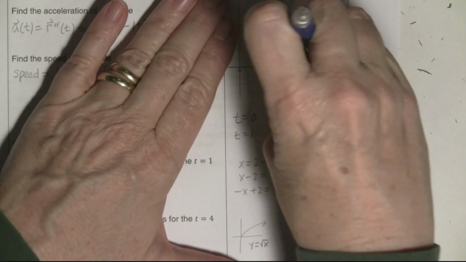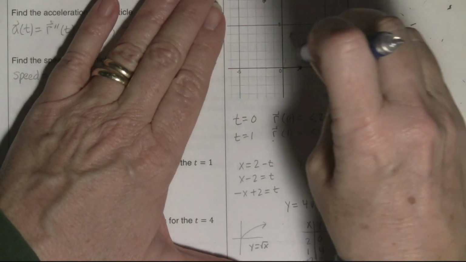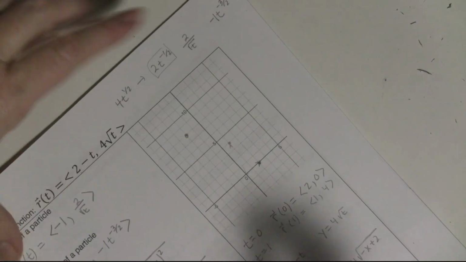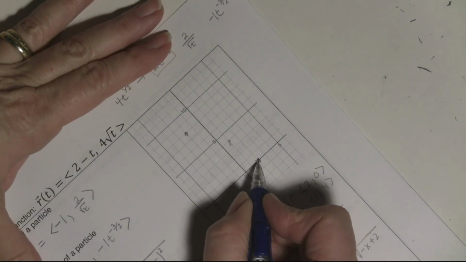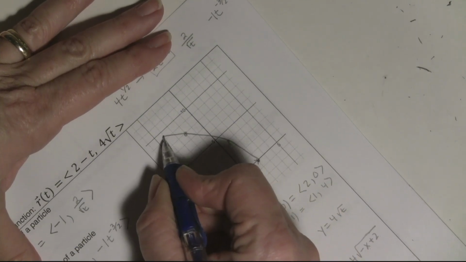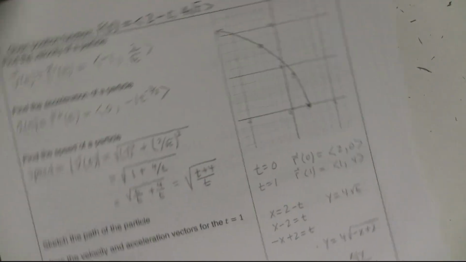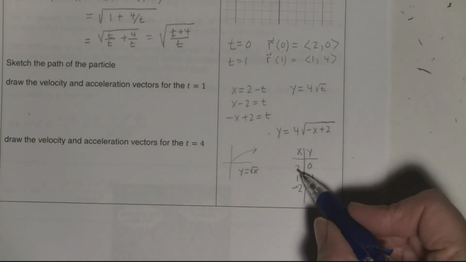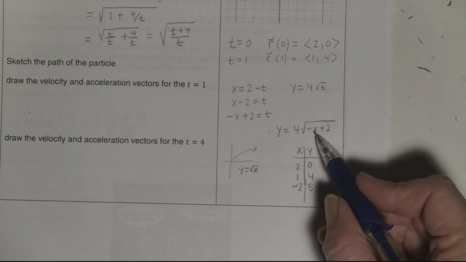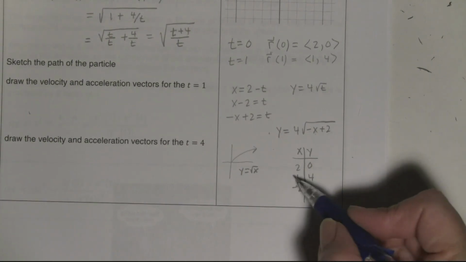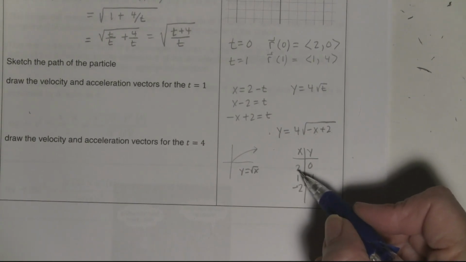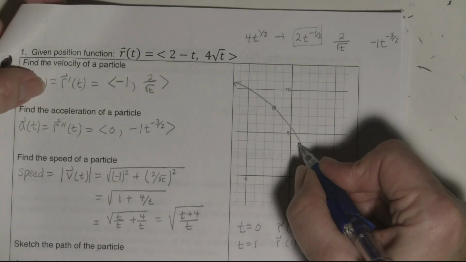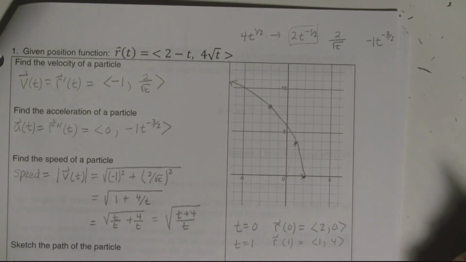And now I'm going to erase where I drew my vectors to show that it was pointing in. And so now you can kind of see my curve in here. Do you guys agree that I shouldn't pick x is 3, because if I do, I'll have negative 3 plus 2? So 2 was the very last thing that I should be picking. So I've done a lovely job at sketching the particle's path.